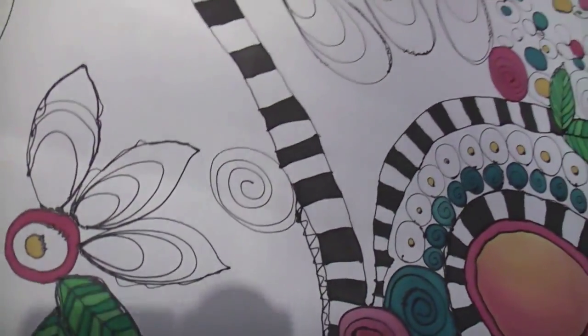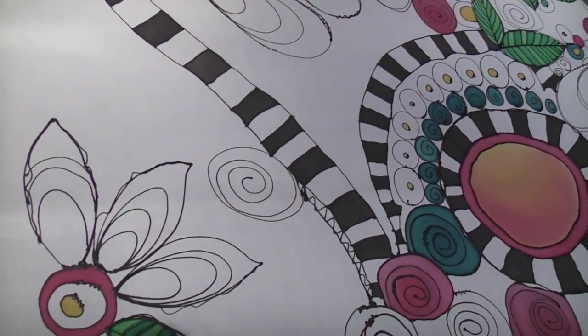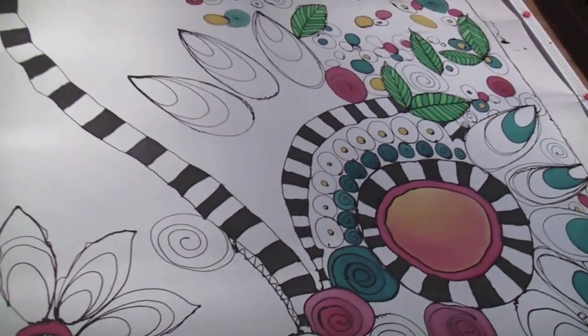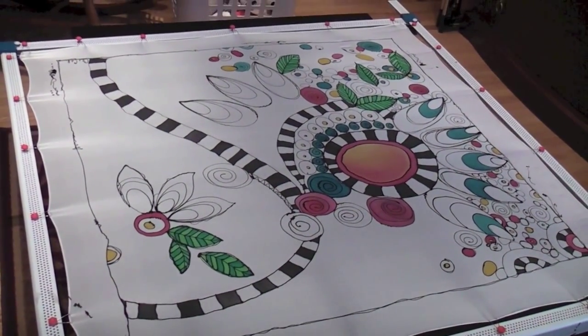I can't draw straight lines for beans, so I decided that my lines would be all scribbly, and, you know, make it work for yourself, right? But I love it. Right now it's stretched on a big frame, but I really, really enjoyed that. Isn't that fun? It was rather labor intensive because the frame is so big and I needed to be hunched over at some point, and it was in a small room. It was very stuffy. We needed to keep the door closed because there was another class going on at the same time, and I got really hot. I was wearing my spring boots, and anyway. But I think I'm going to enjoy finishing it at home. I'll get around to doing that this week, I'm sure.